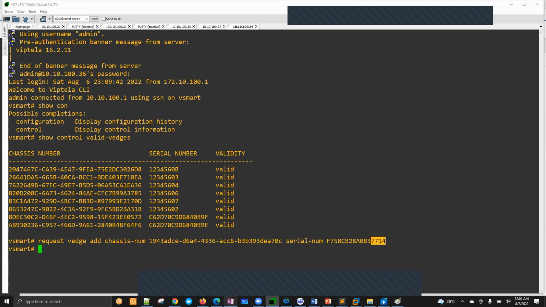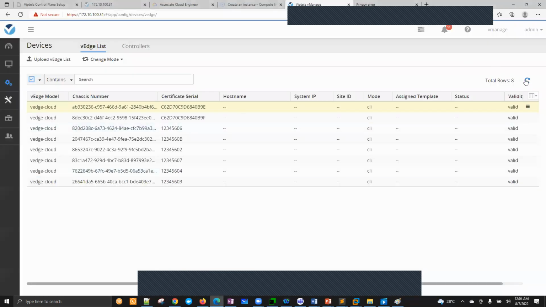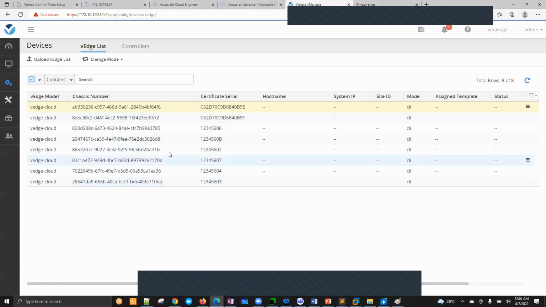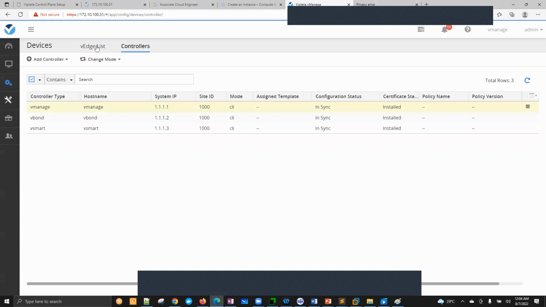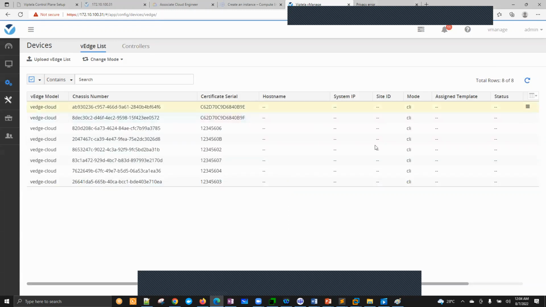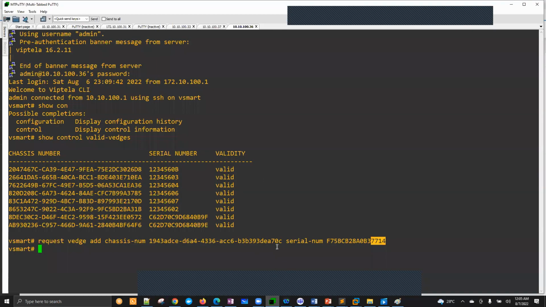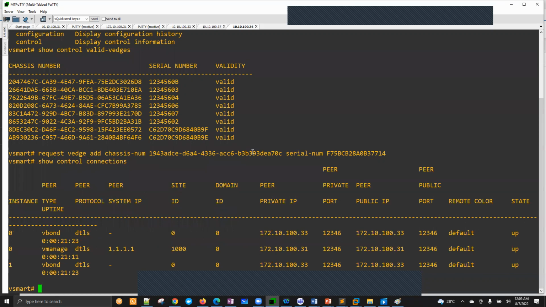714, right? 7714. Now if I go and refresh this page, even though behind the scenes I have added this manually, I can't see it here. No problem. Now you can go here and check control connections. Is it trying something?